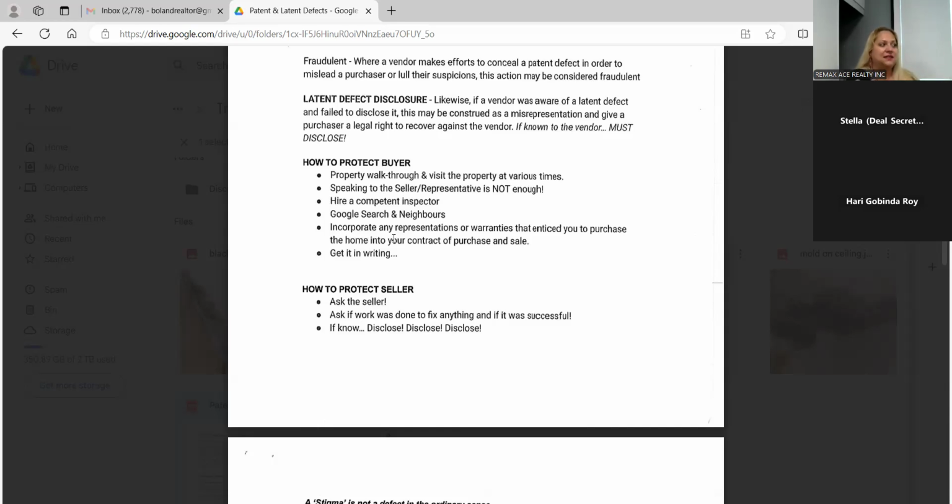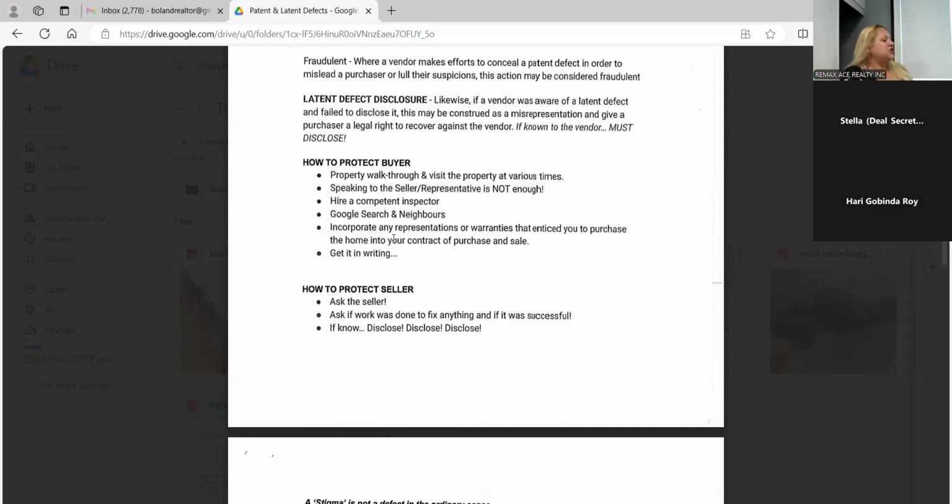So I always say as a listing agent, disclose, because if you're going to purchase the property or Sri's going to purchase the property and I disclose to both of you, you're going to say, I don't really want the property. And he'll say, I don't care, I'll buy it still, right? So there's people out there who'll buy it. The problem is if I don't disclose to you and you buy it and it bothers you after the fact, that's when it becomes a big problem for the seller and the listing. So it's better to disclose and weed out the person who doesn't want it. They don't buy it to begin with, right?